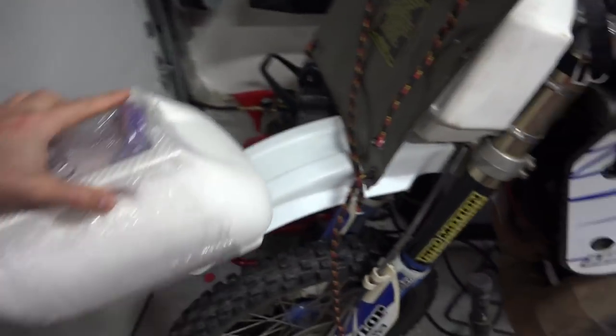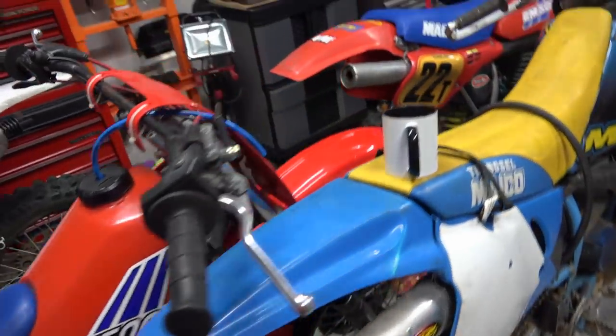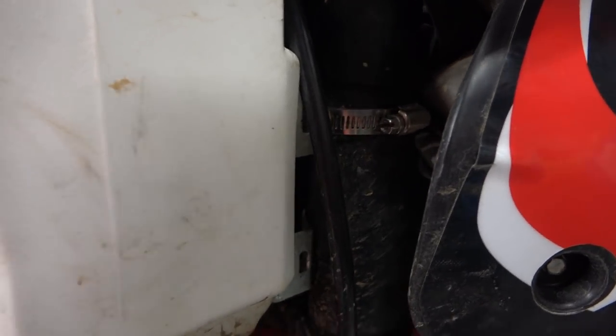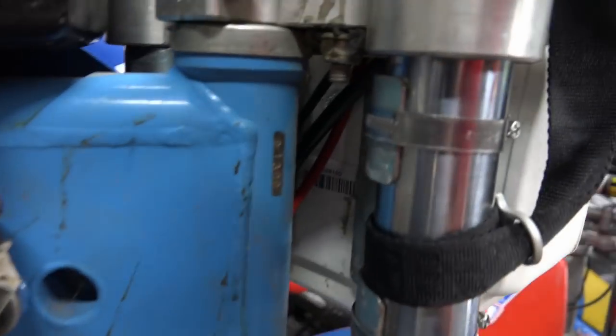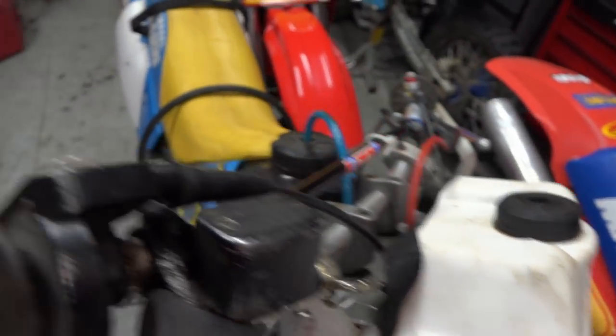I thought maybe I could put it on the front fender, but anyhow — that's a quick video of how these work. They simply replace your number plate; they bolt up on the side and have hose clamps as well. You can see this one better — they have little hoses and little felt things that go underneath those brackets, and then the hose clamp bolts them on. That's pretty much it, and then you feed the hose through.